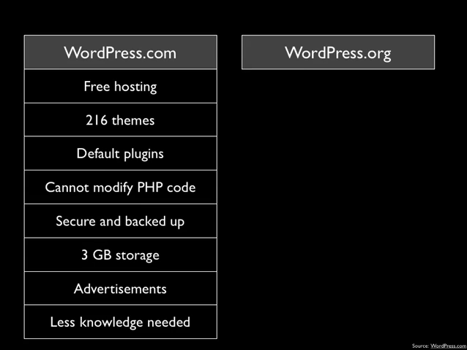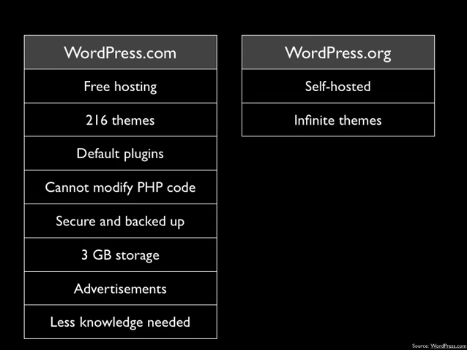The alternative is WordPress.org. You go to that website, and they will give you, for free, the exact same software that runs on WordPress.com. And then you need to go find somewhere to install it. That usually means getting a hosting company, which I'll go over in the next slide, and that does cost money. However, there are a lot of advantages to doing so. You can install any theme you want. Last time I checked, there were about 2,300 themes available for free. And there are additional themes that you can buy if you want.